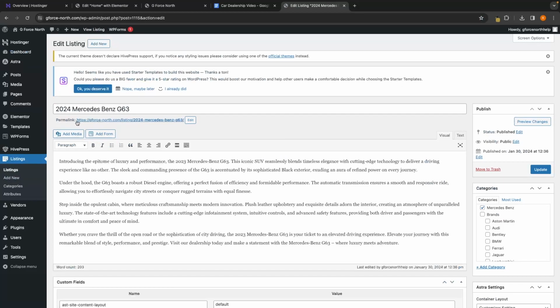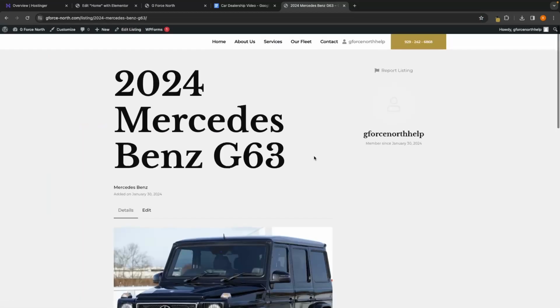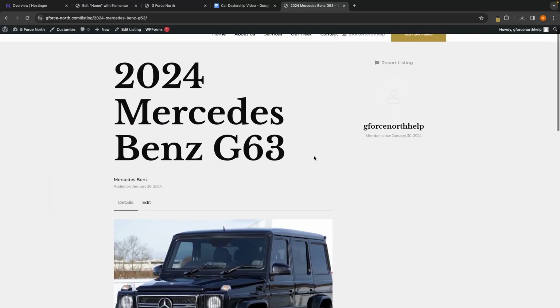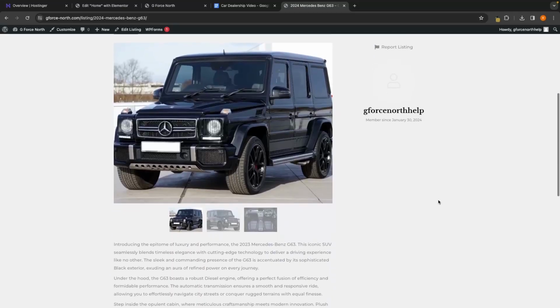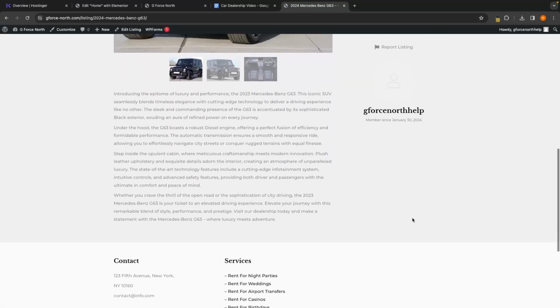Now it will give you a link right here. You can click on this and see how this looks. However, because we have not fully set everything up on the back end, you can see none of the attributes are going to be listed. This is the complete wrong color. So when you click on this and you see that it looks terrible right now, don't worry, we are going to go through and change this.